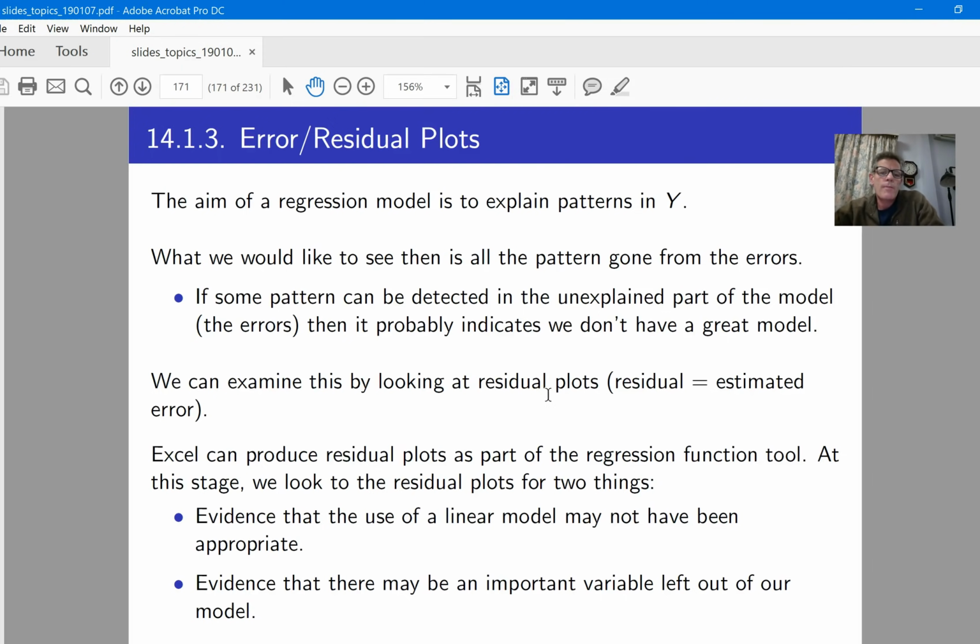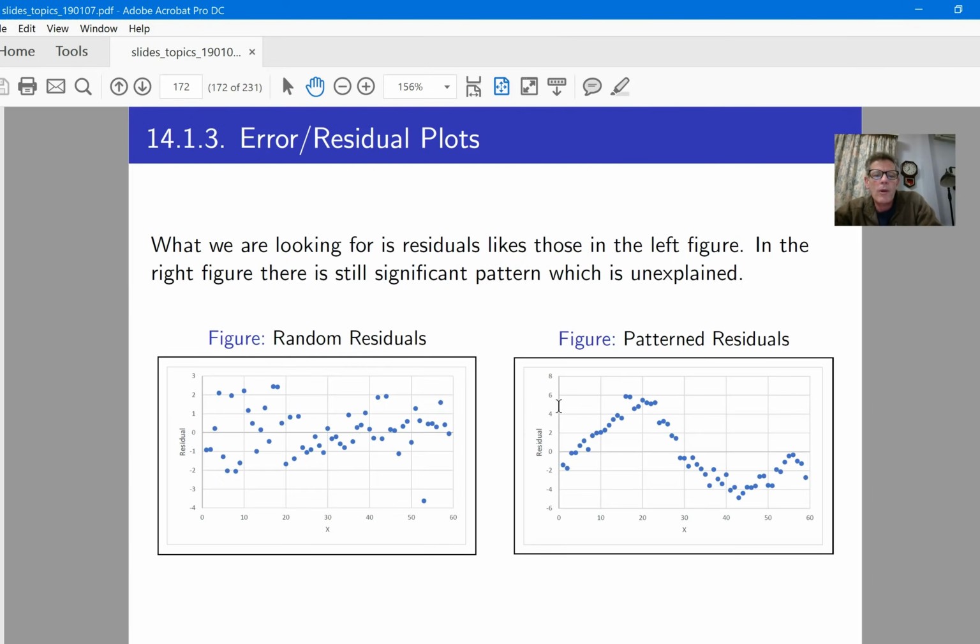We can also evaluate the model just by looking at the errors that we got and seeing if there's any sort of pattern in those errors. The errors we get by comparing the actual data points with the data points on the line. So you can imagine constructing a plot of the residuals like this, which essentially says these dots above 0 indicate that the actual value was bigger than what the line predicted. These ones down here say the actual value is smaller than what the line predicted.